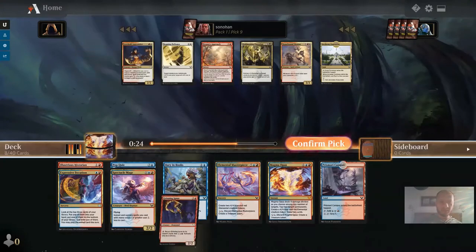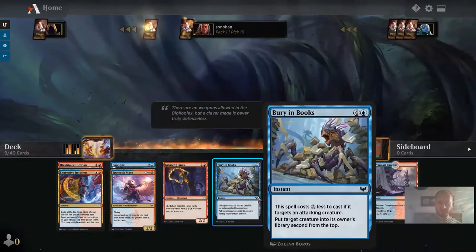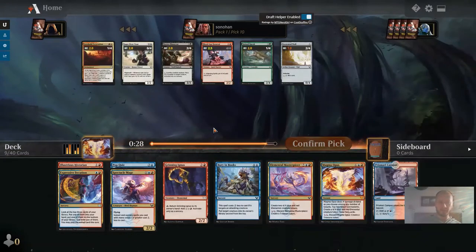This is an excellent enabler in our deck. Again, it's going to help us power out some of the more expensive cards earlier, which is going to matter a lot.